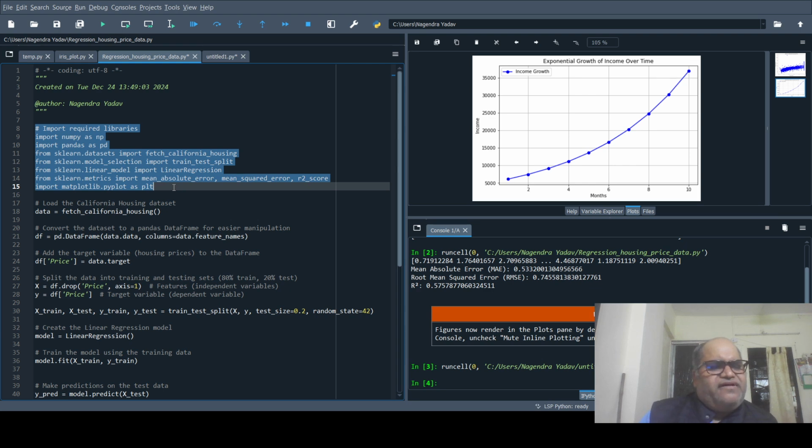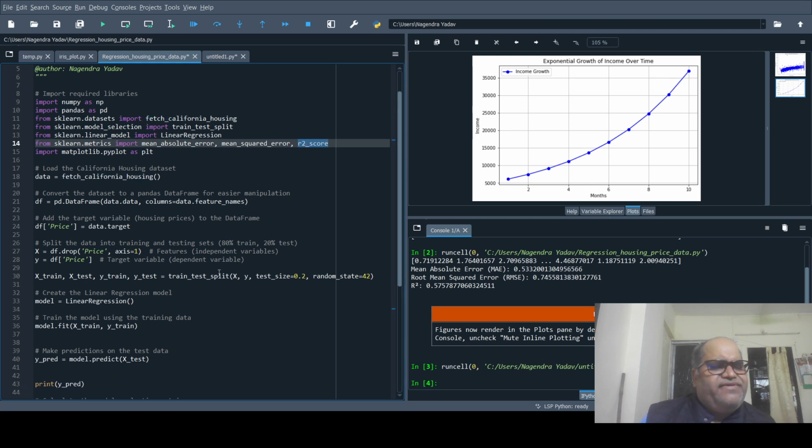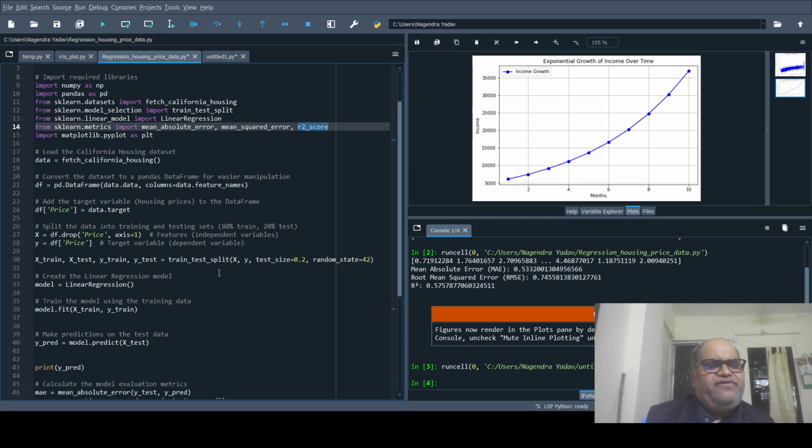Then from sklearn linear model, we are going to use linear regression here, and for evaluating goodness of fit of this curve, we'll use mean absolute error, mean square error, as well as R square. Matplotlib is a very popular library for visualization.